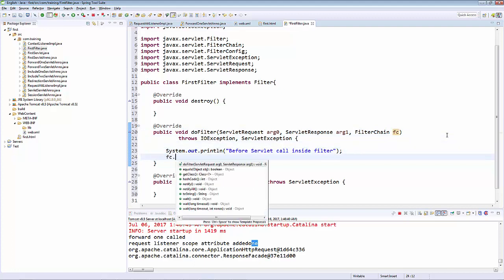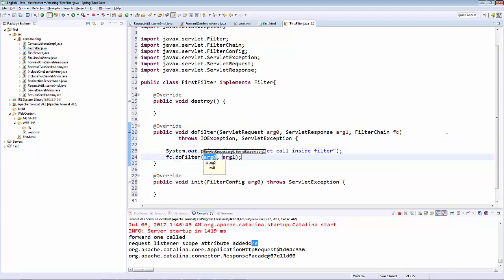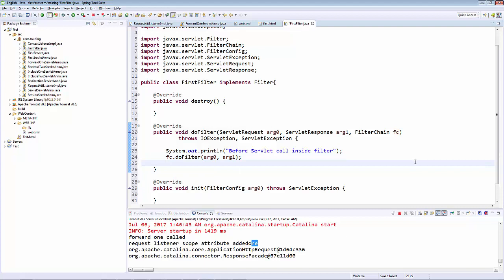So I can call fc.doFilter, passing your current request and response, so that the chain gets continued. And while the response comes back, there also I'll put System.out.println after servlet call inside filter. So this is a basic System.out.println we have configured in our underlying filter.